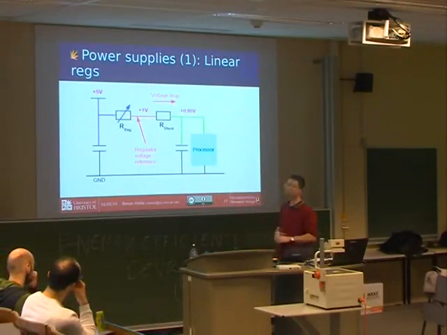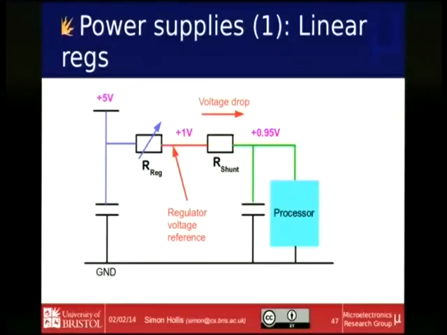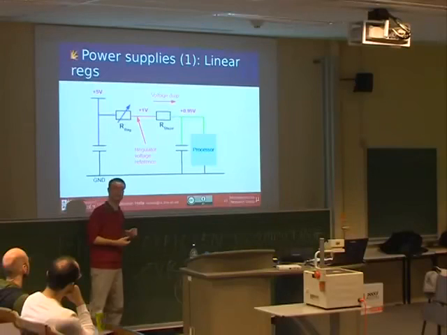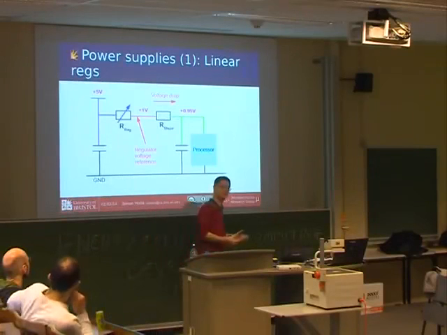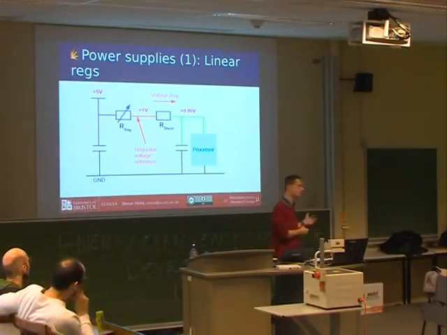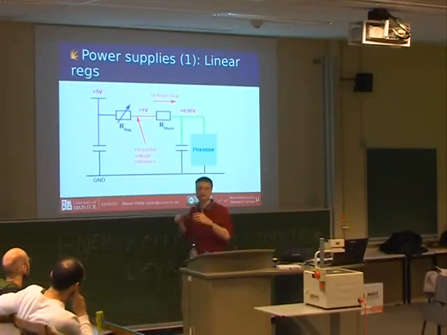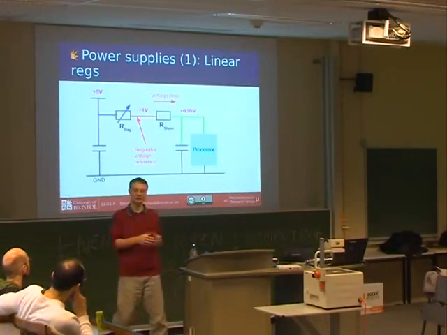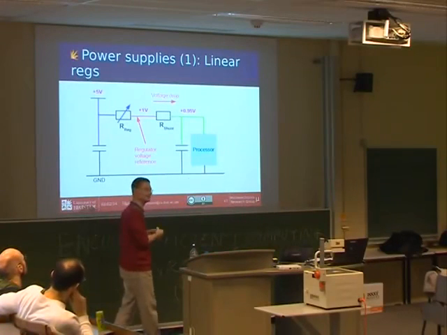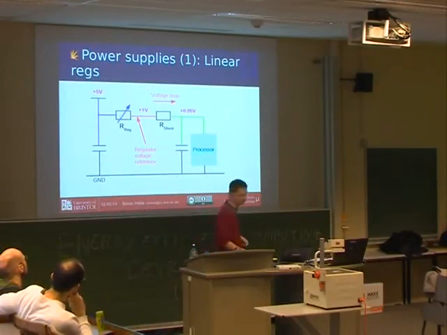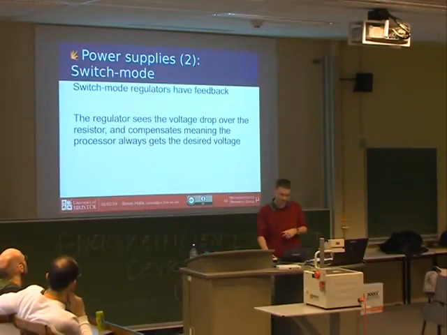Well, you drop a little voltage across that, maybe 0.05 volts, and that means your processor actually now sees 0.95 volts instead of the 1 volt it was expecting. The processor will still work, but you're not running it at the same condition that you thought you were. You thought you were measuring it for 1 volt performance, and as Jeremy mentioned in the previous talk, you drop the voltage, it becomes more efficient. So you've actually helped the energy use of the system by doing the measurement. Again, you disturb the system.